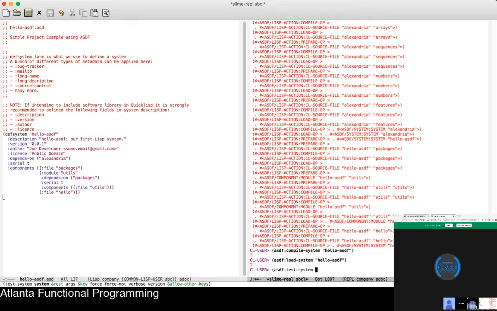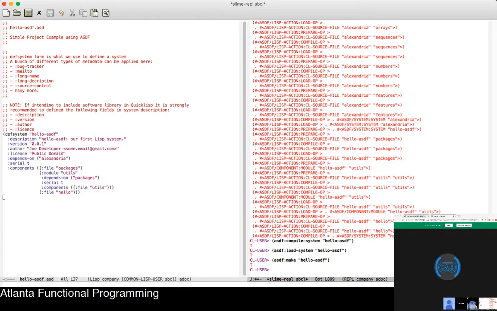So one final thing that I may as well bring up is make. Make is what is recommended, at least from the manuals that I've been reading.